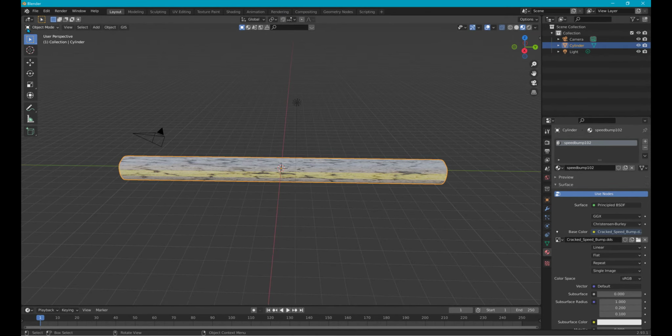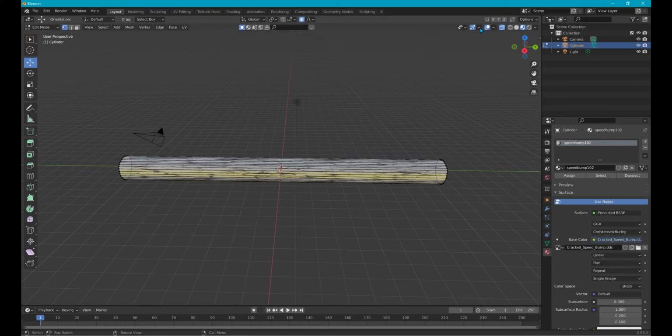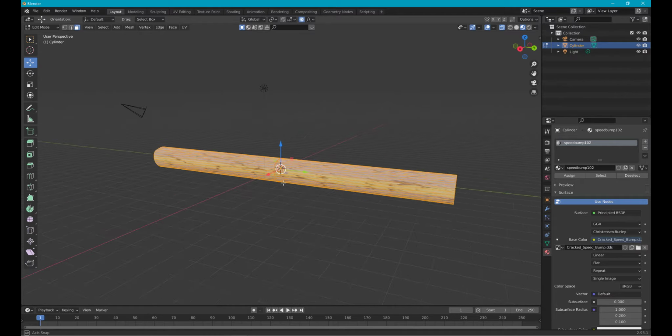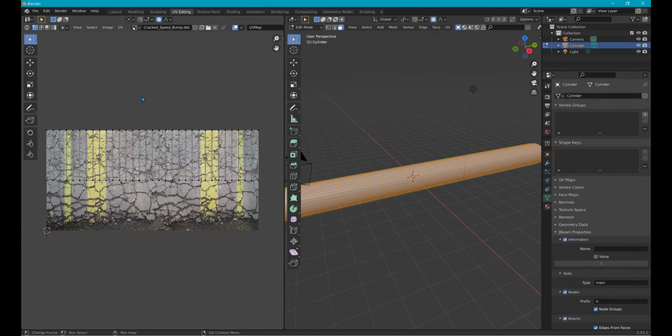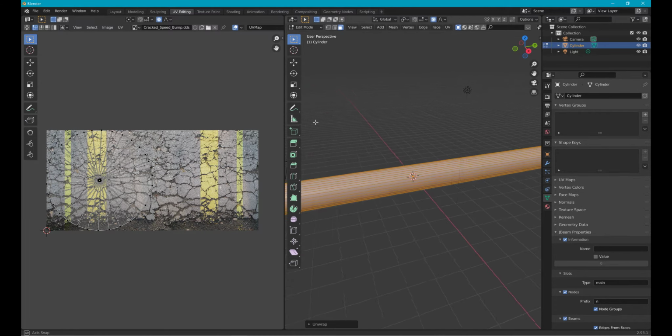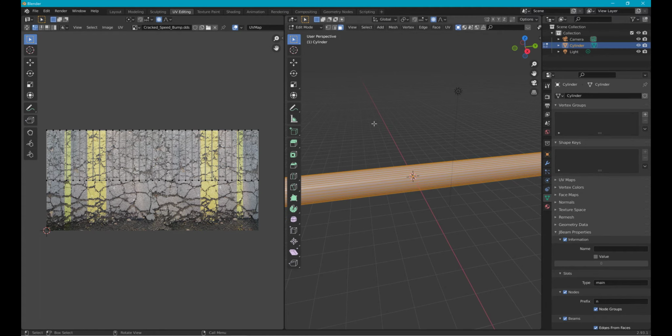So what we'll do is go to edit mode. With this X-ray turned on, we'll pick this face select. We'll select all the faces, not necessarily the end face. We'll do that last. We'll pick all these, we'll go to UV editing, and they are already unwrapped. But you could go to UV unwrap and it'll unwrap it, but that ain't how I want it unwrapped. That's not how I want it. So I'm not going to unwrap it. I'm going to take these.